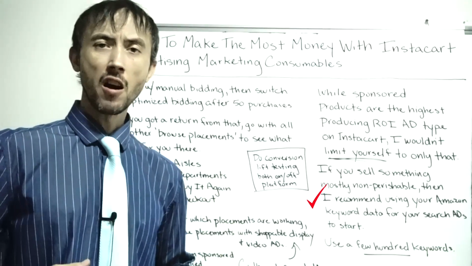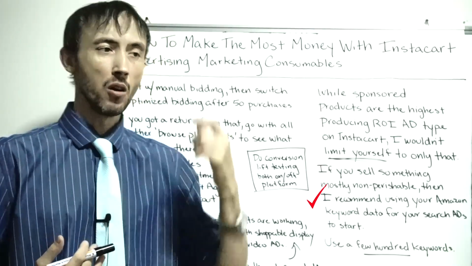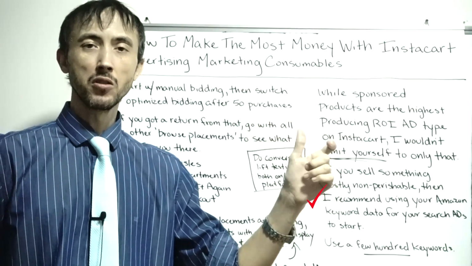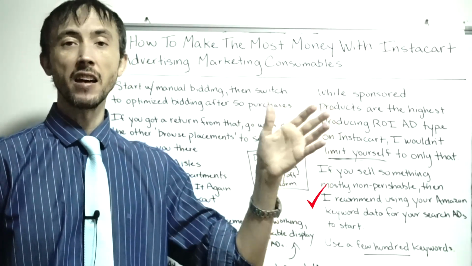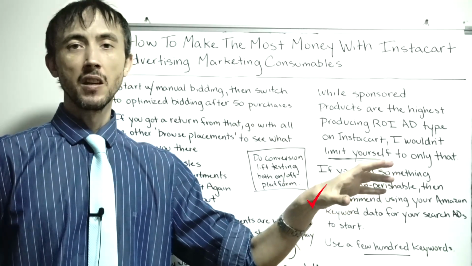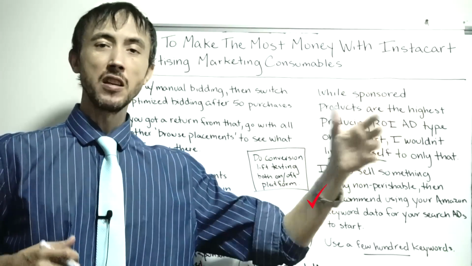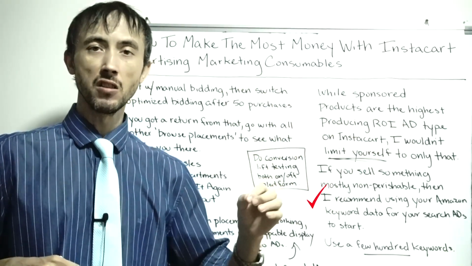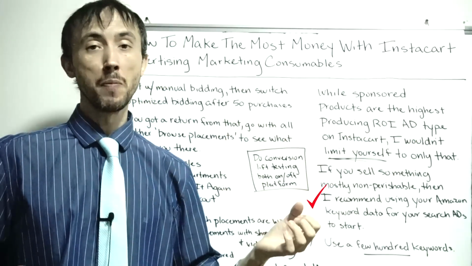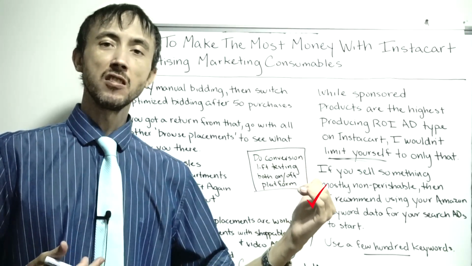Because Instacart does not have keyword match types. They only have exact match types. So if you don't have the exact phrase that you want to show up for, that a person searched, you're not going to show up. Unlike on Amazon, they can search for a close variant to your keyword, and ultimately through their system, you'll find out these so-called long tail versions of searches where they're typing in 3, 4, 5 word combinations that have very profitable buyers that you're not going to figure out necessarily just running your ads on the Instacart platform.